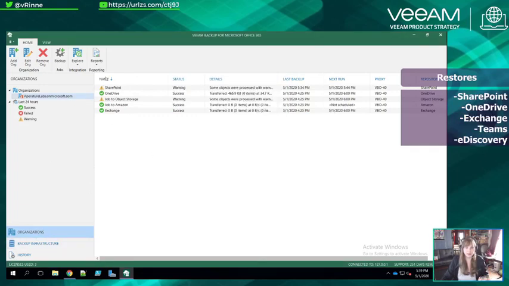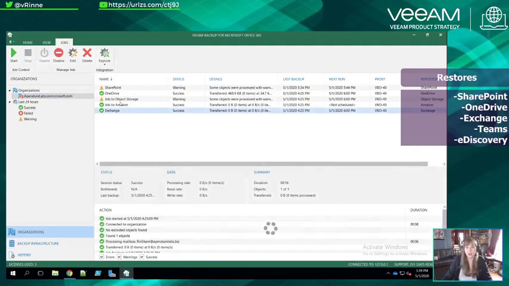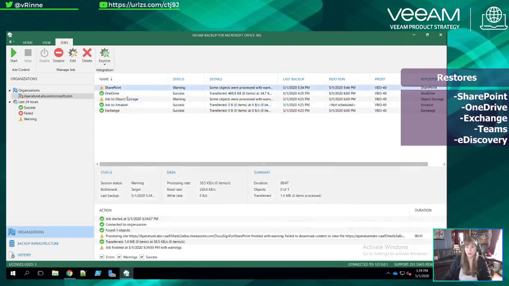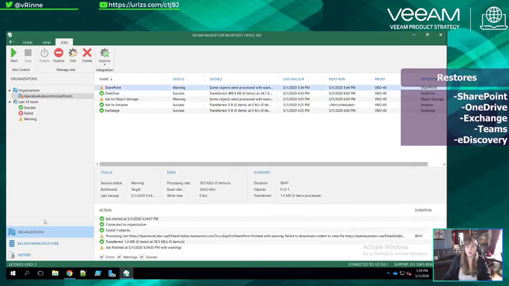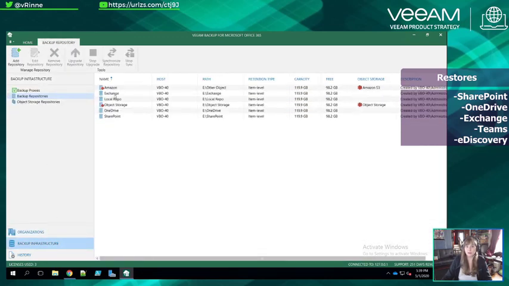Actually, let's take a look at these job configurations. I have a couple types of job configurations here where I've split off my Exchange, OneDrive, and SharePoint into separate jobs so that I could send them to separate repositories in my infrastructure. One reason I did this is because Exchange data tends to be a lot more static because of the limitations on the file sizes that can be sent through email, versus SharePoint or OneDrive, where there's very little limitations on how much data can be sent to these data sectors.